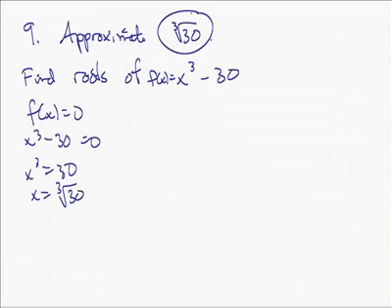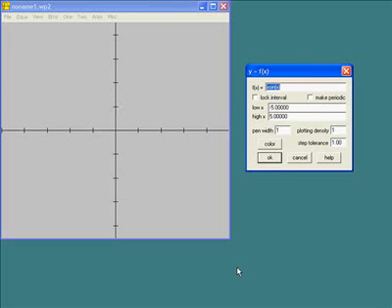So again, if we can approximate the cube root of 30 by finding the roots of this function f of x equals x cubed minus 30, which of course means that f prime of x is just going to be 3x squared. And so I'll let you take it from here for the most part. The biggest thing you need to do is take a good guess. And the best way to do that probably is to draw a graph. And good software, again, is WinPlot, which is available for free on the internet. Just Google WinPlot. Should be the first one that comes up.